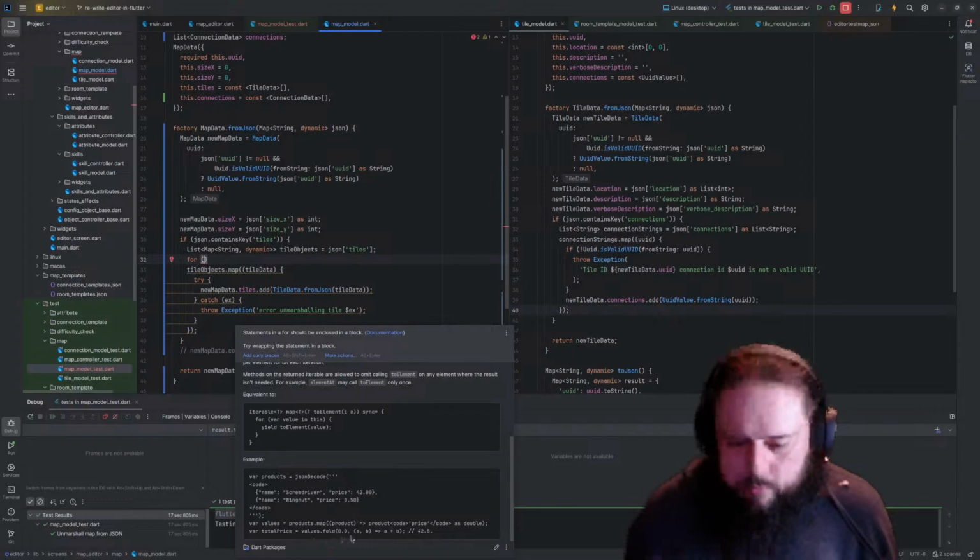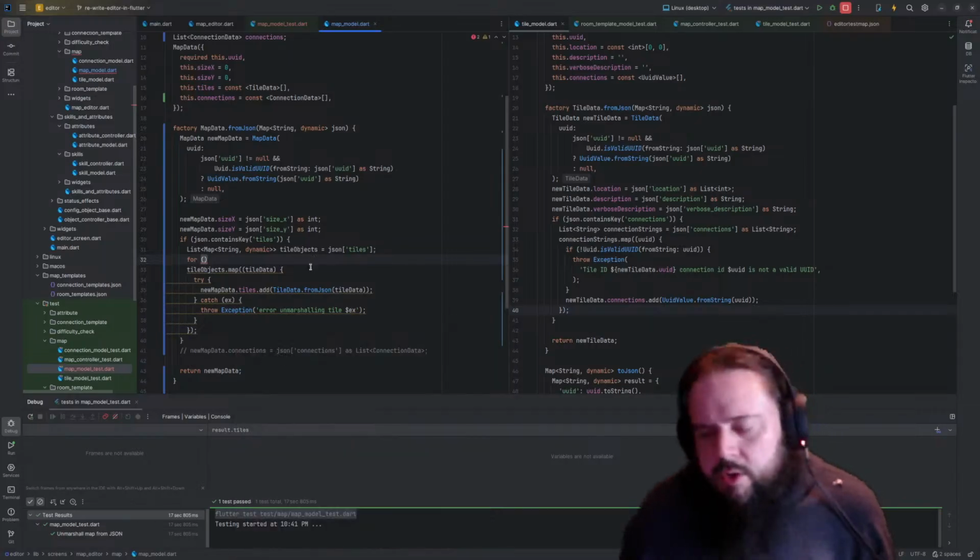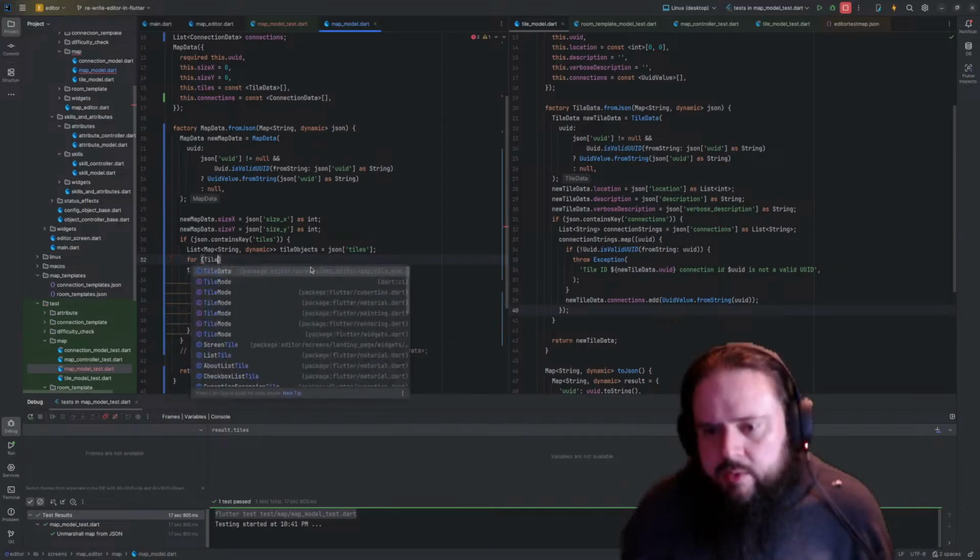Values fold. Yeah, not sure. That's fine though.